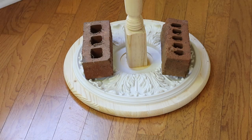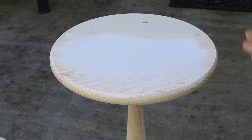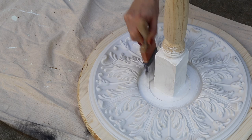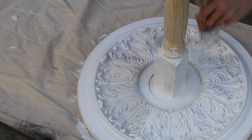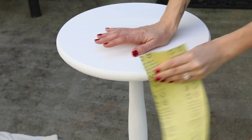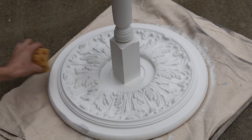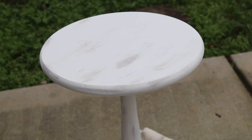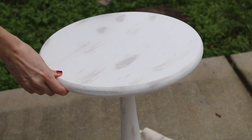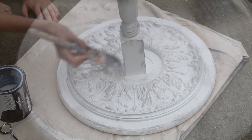Now comes my favorite part, which is painting. I'm using chalk paint for this project. I always get asked why I use so much chalk paint — it's because it's inexpensive, it's really easy to apply, and it goes really well on the ceiling medallion. They're meant to be painted. My absolute favorite part is that at any point if you want to re-sand or file something down, chalk paint is so forgiving. You can also keep adding layers. I used a little bit of gray chalk paint right on top with a sponge to give this a rustic, worn and weathered look. I always use a clear polycrylic to seal all of my projects — I do a couple quick coats and I'll be sure to put a link down below.